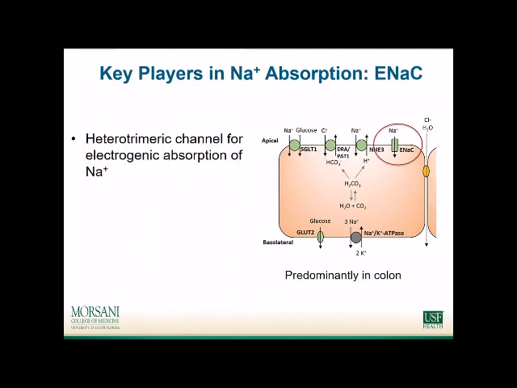Okay, what about the colon? So in the colon, the predominant way that we absorb sodium is through the epithelial sodium channel, or ENaC. This is a heterotrimeric channel for electrogenic absorption. The previous transporters I mentioned are for electroneutral sodium absorption. This one is electrogenic. And the way that this channel is regulated is very similar to ENaC in the kidney.